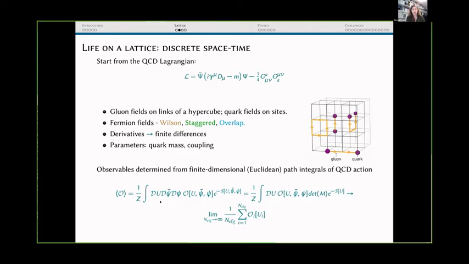The QCD path integral is reflected here, and you can see that on the lattice, what we essentially end up calculating are the observables, this curly O, on samples of the background field configurations, and then averaging over those calculations of the observable on the background gauge field configurations. Of course, there are many technical details and huge amounts of work that have gone into understanding how to do this properly, but that's the basic idea that you might keep in mind.